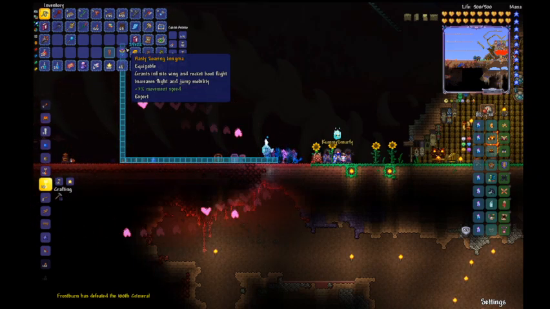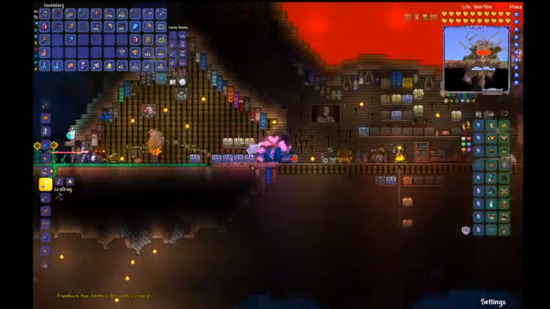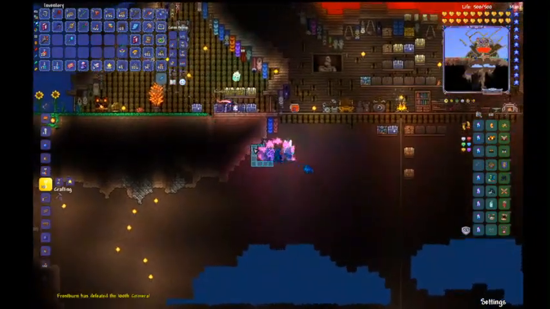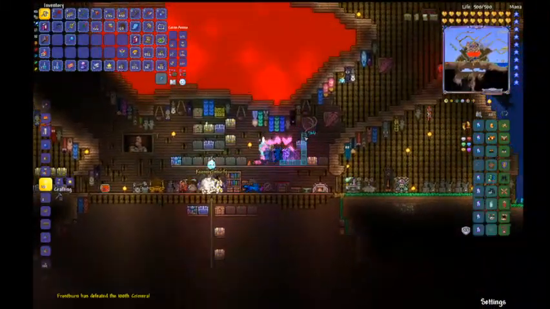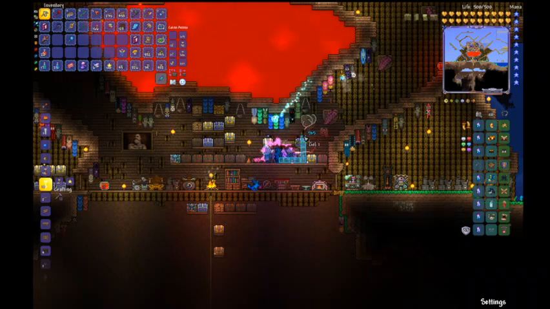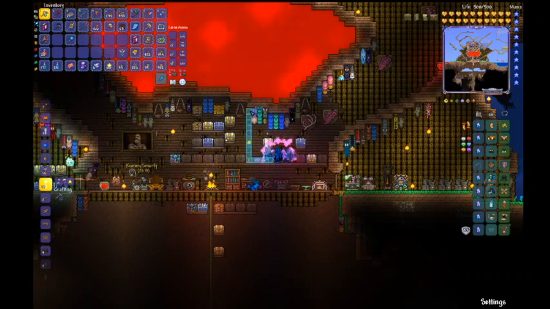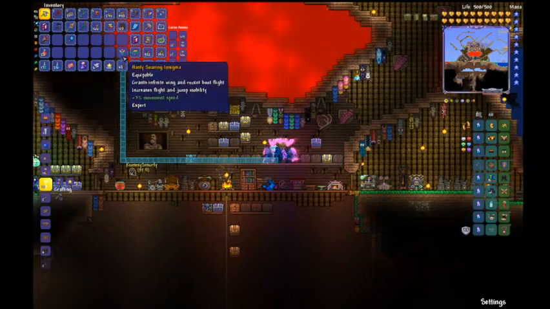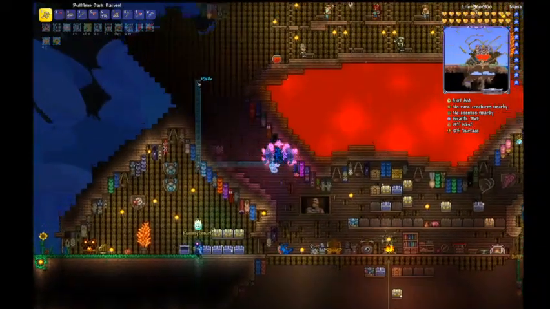Oh. This is infinite, right? It's infinite flight. You have to pair it though. So, is there a better wings to pair with? The best wings is Duke Fishron's wings. And I was looking for a kaleidoscope. I need a kaleidoscope. It's the whip, Josh. Okay.